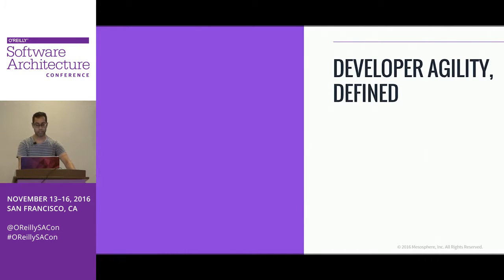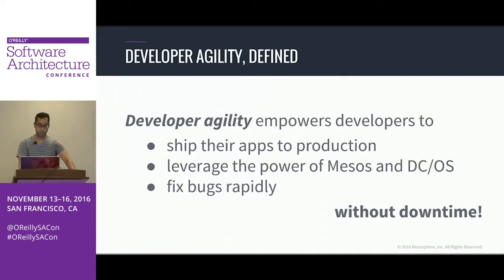So just to come at this top down, the part of MESOS I work in is called developer agility. And our goal is basically to help developers get their applications to production much more easily and quicker. This is using MESOS and DCOS. DCOS is our product. And that helps you do a number of things, from shipping your product and getting it in front of customers quicker to actually fixing bugs quickly. We want to make it as easy as possible for every organization to work at a similar cadence to companies like Google and Facebook.